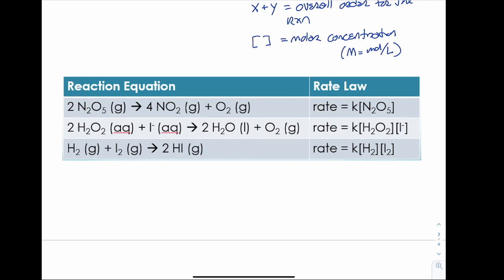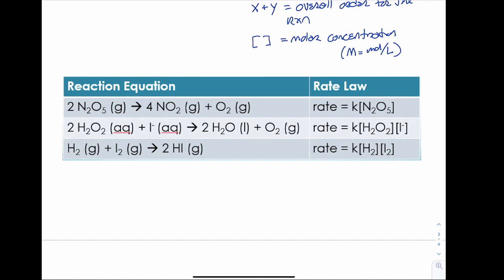If I look at my second one, I have 2 hydrogen peroxide and 1 iodine, and my rate law has both of them in it, right? Before I said it could have A and B, or it could just have A, just have B. They're both raised to the first power, even though one has a coefficient of 2 and the other has a coefficient of 1. Again, you can't just look at that equation and get the rate law from it. So just some examples. Do note that they all have the rate, an equal sign, and then a lowercase k. So every time you write a rate law, you're always going to have that part. What comes after it, again, is going to be determined experimentally.